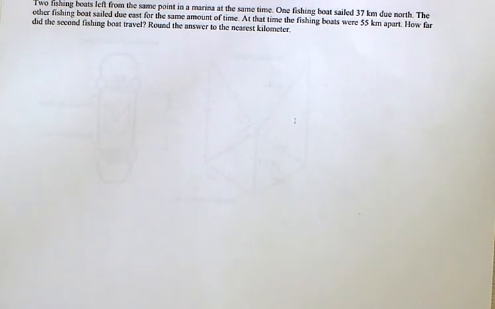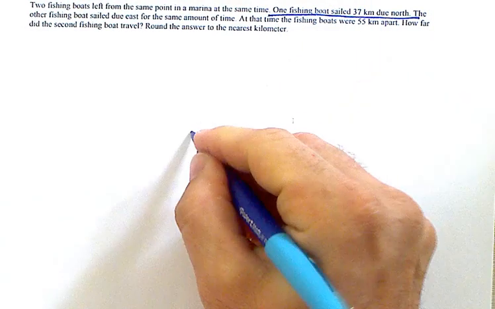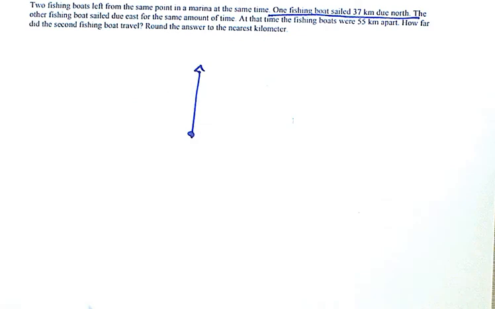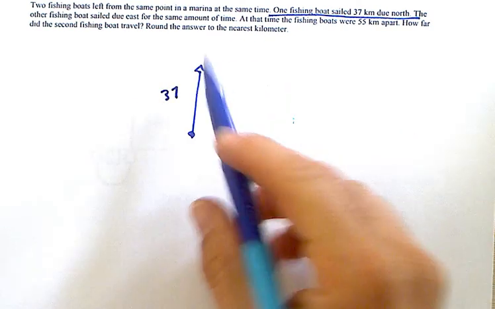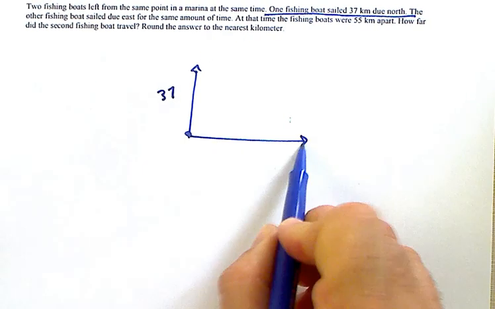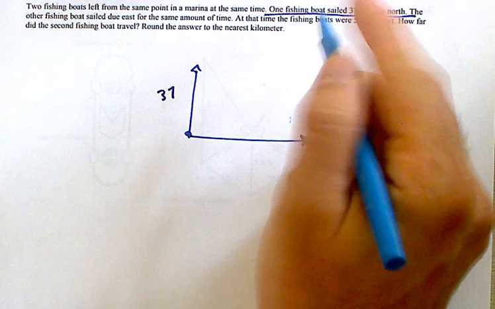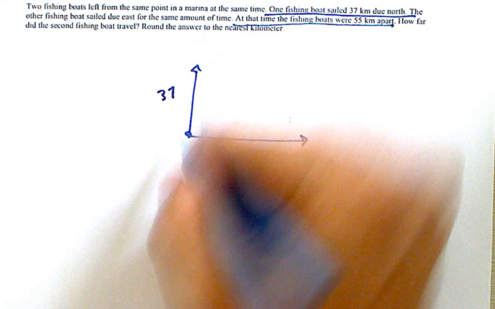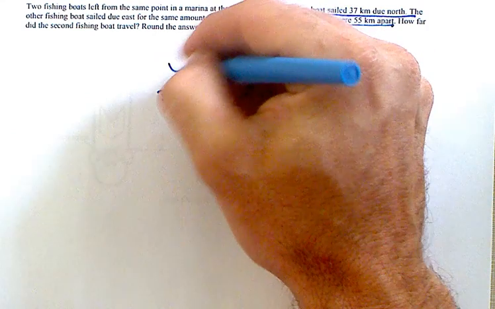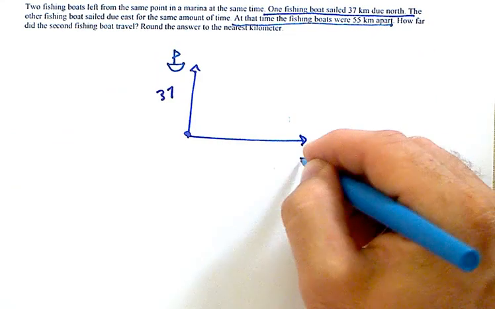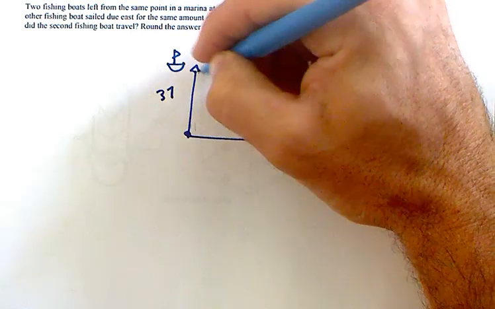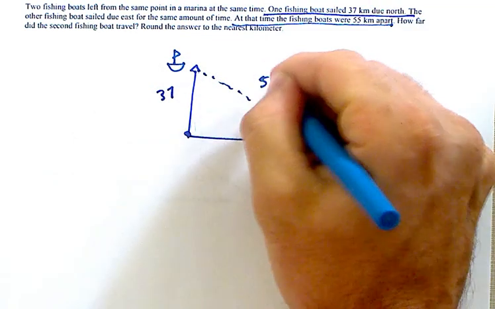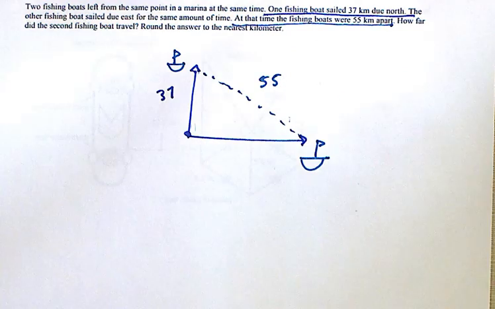This is another one where they tell you one boat is sailing due north, 37, directions important here. And then the other boat sailed due east. East is this direction. Then they tell you, this is a very common one, where they say they were 55 kilometers apart. So one guy went this way, this is where their boat is. And the other guy went this way, this is where their boat is. And they're saying at this distance, they were 55 apart.